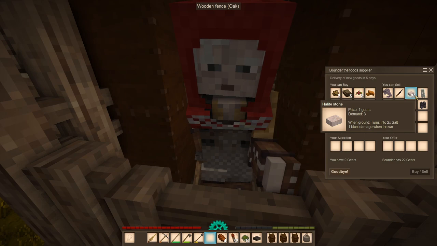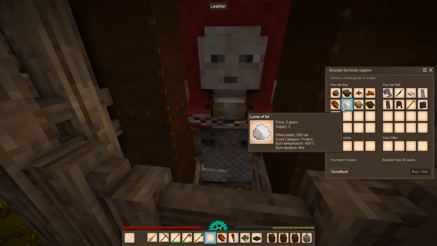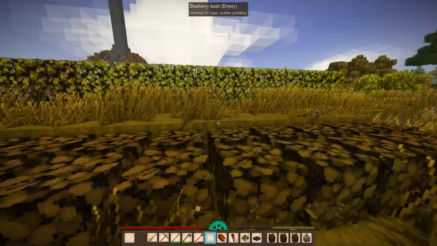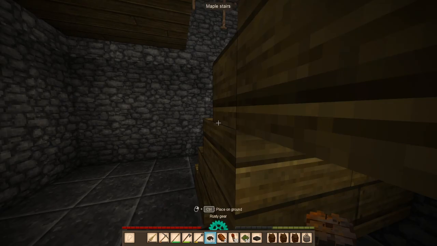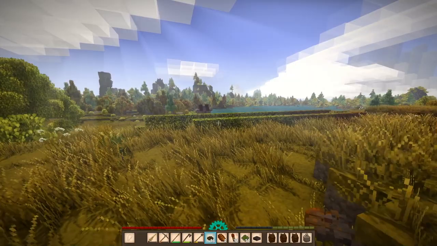Okay, beeswax. Oh, you give like 15 honeycombs. I should probably buy this. Like, this is actually a really good deal. What do you need here? You're not gonna have halite. You need halite, but I don't have a source of halite. You know what? I'm just going to buy all that honeycombs, because that's actually a good deal. So 15 honeycombs for 15 gears, like that's a lot of honey, and that's a lot of beeswax.